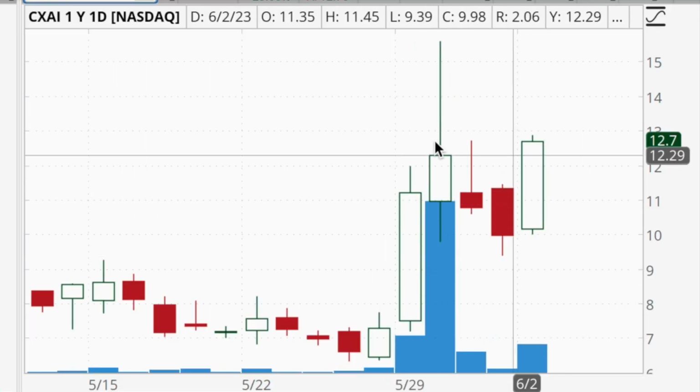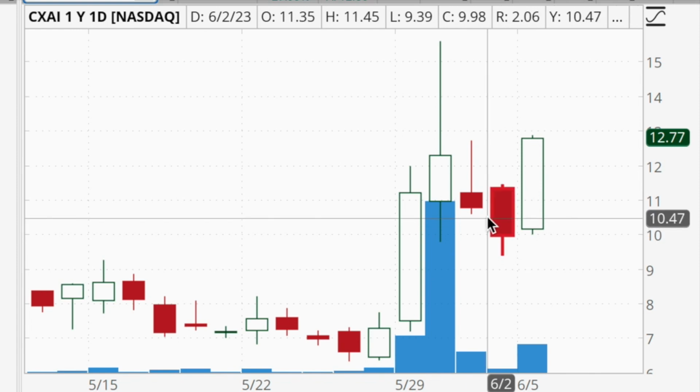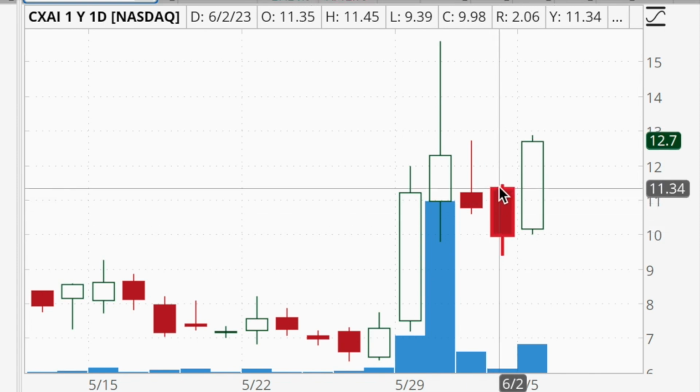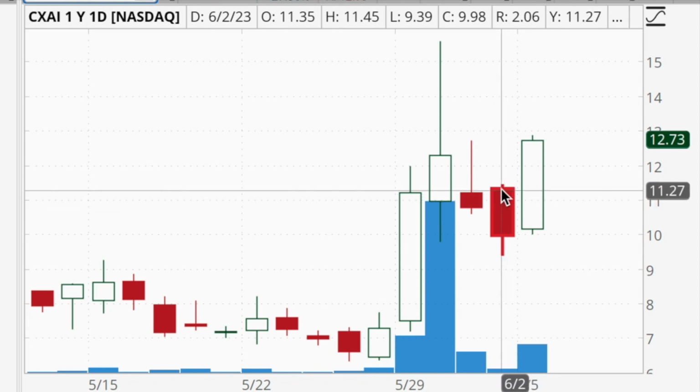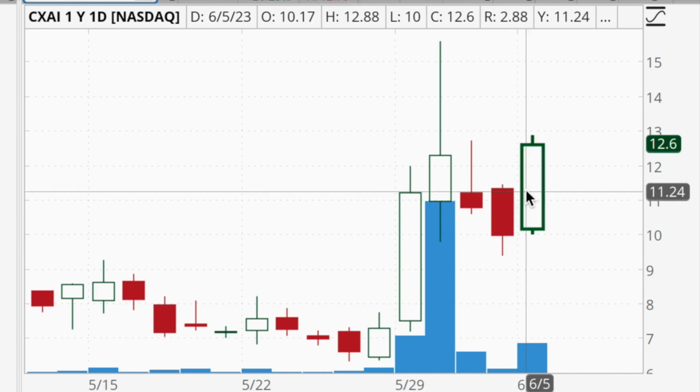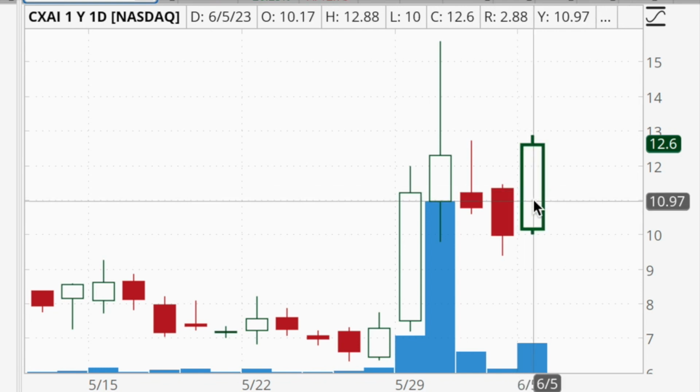But if we take a look back down here at the daily chart, the reason that I was locking in profits into that $11 area and into the mid 11s is because of the high from Friday. A lot of times we'll see it reject the previous day's high, and the previous day's high was $11.45. So from my perspective at the time, there was a good chance that this was going to reject that mid 11 area, start to pull back to 11 or even dip back under $11. So I decided to lock in my profits at the time.